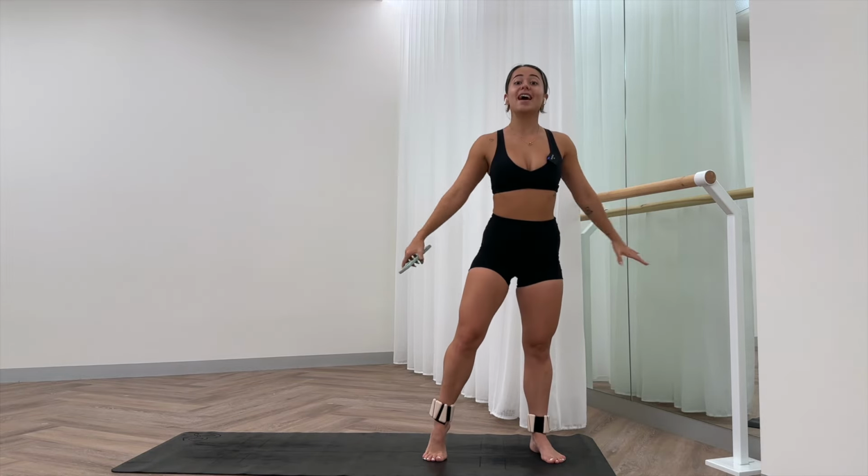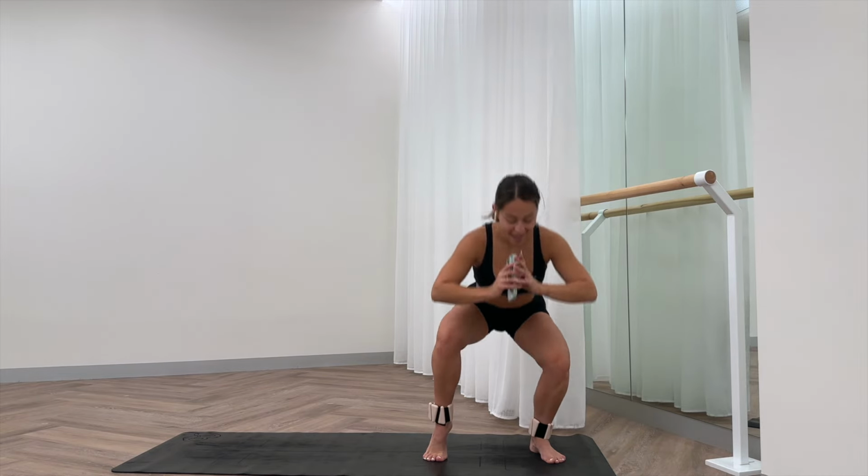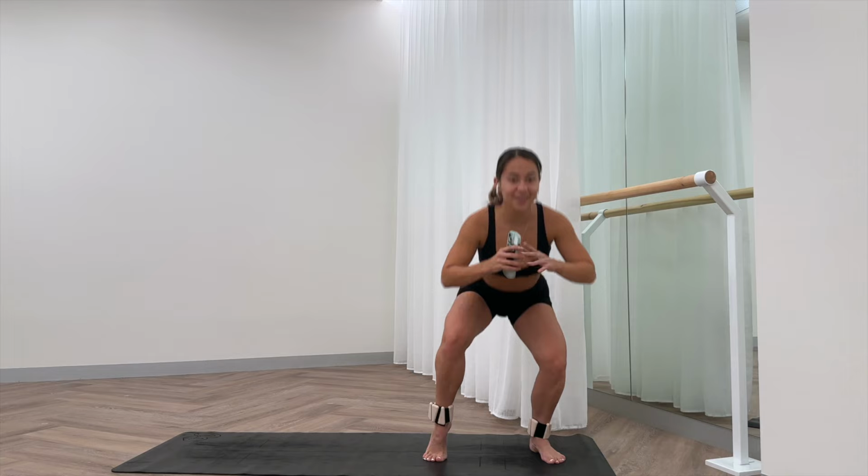We're adding your pulses now. Go. So you've got 3, 2, 1. Drive it up. 3. That underneath glute should be burning. We've got 2 more here.